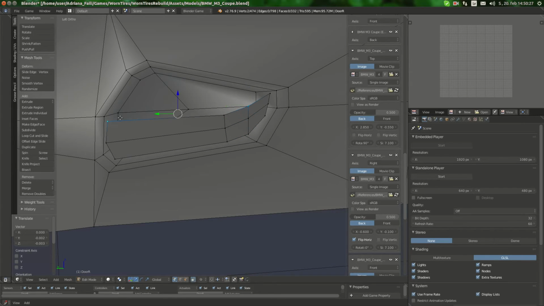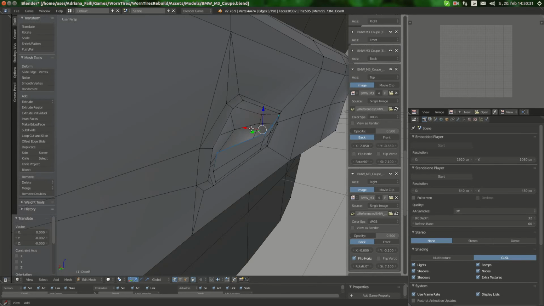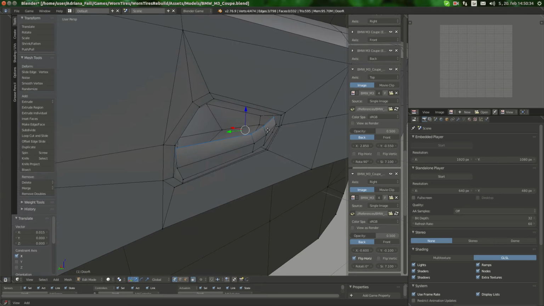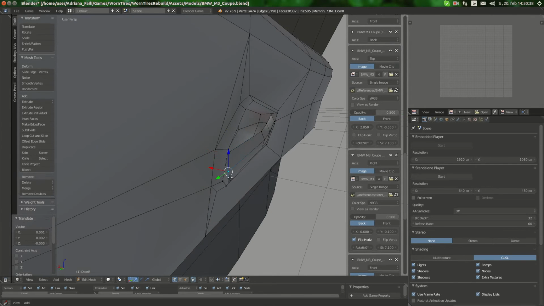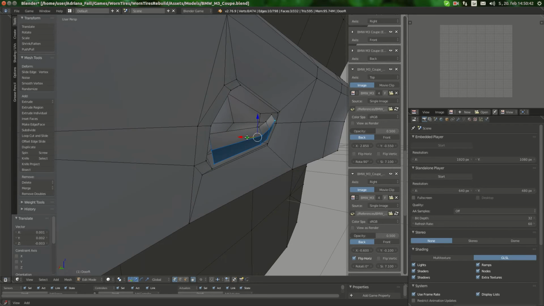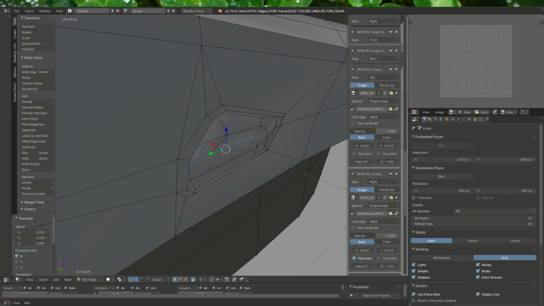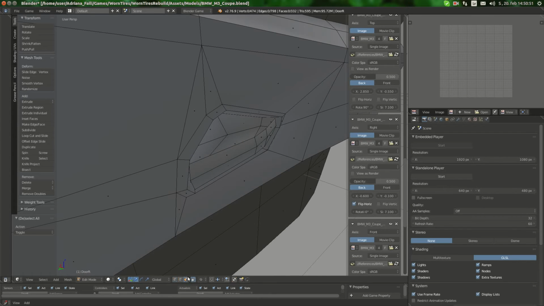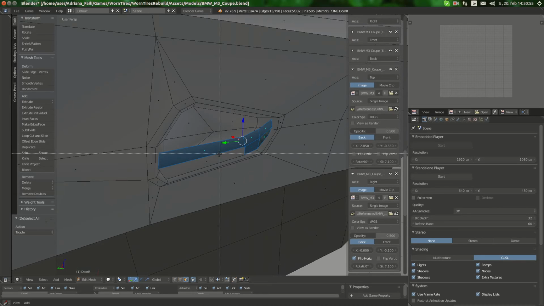Great. Now for the top part of vertices, I'm gonna select them and drag them in like this. And for the rest of vertices, I'm gonna also drag them in a bit, not that much. Those vertices can go even deeper, like this. And in my case, I have a metal material here, so I'm gonna assign it to them.